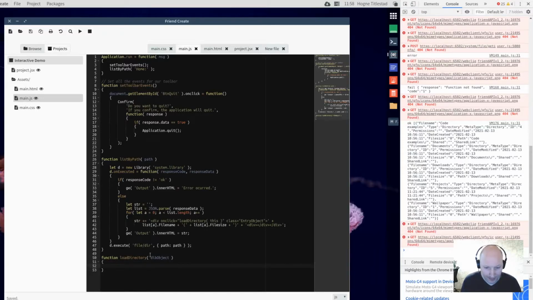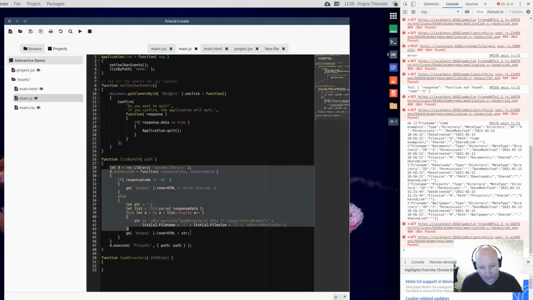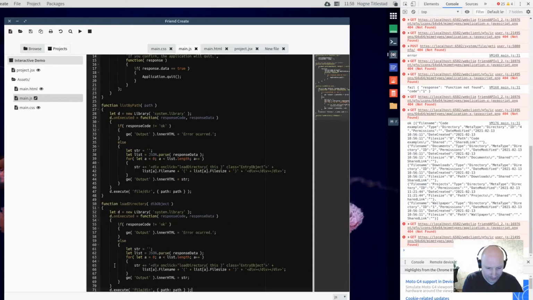Okay, there we go. And just because we're a little bit lazy, we'll just copy this whole code. There we go. And we're probably also going to have to add an argument in here, which says path plus the file name.